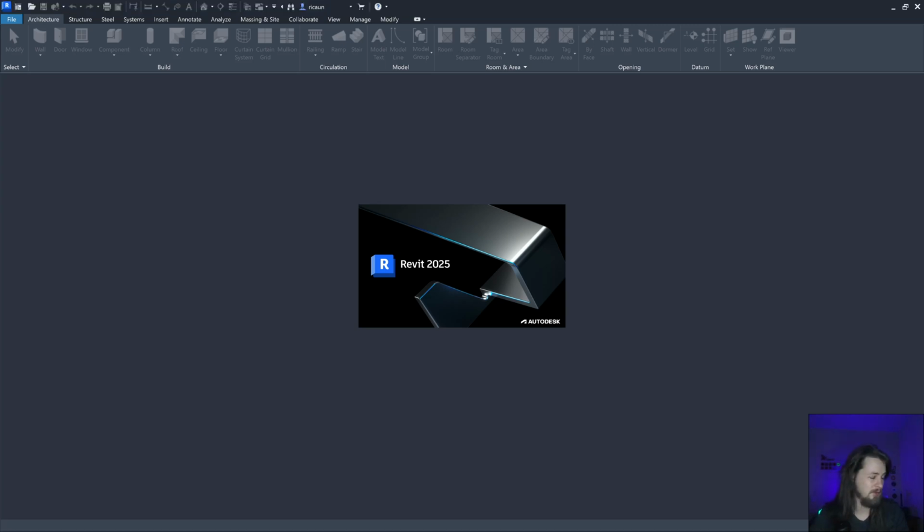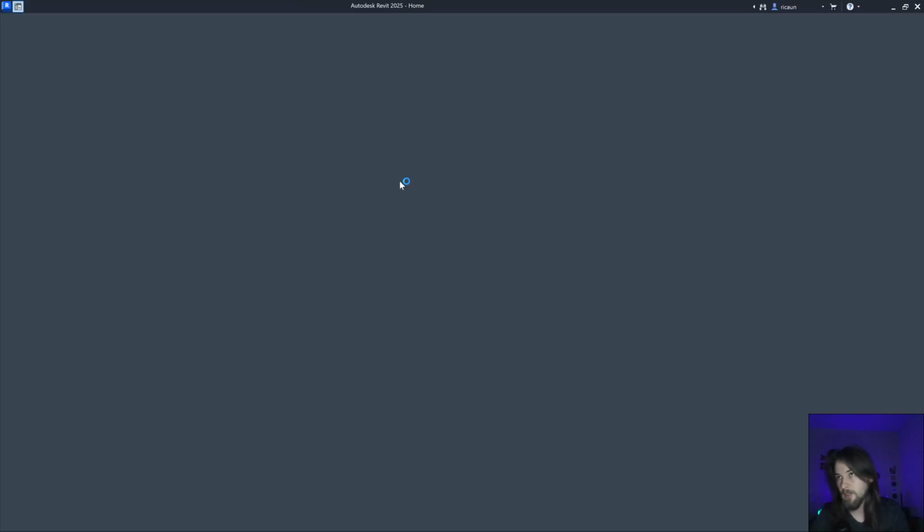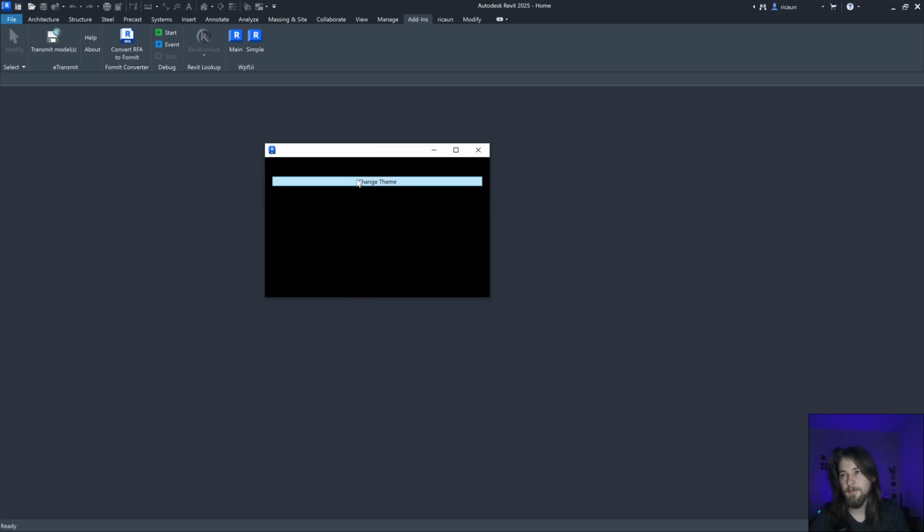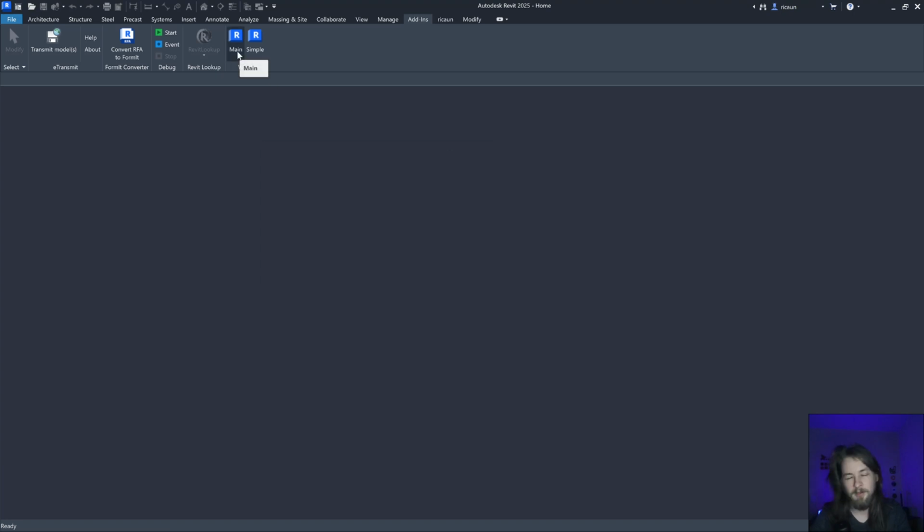Let's close this and open Revit 25 and show what's going to happen. If I open the main one, my Revit is going to crash because it does not find the location of the library and so on. It's going to throw an exception and basically break my Revit. The other one is going to work, but the style is not going to be loaded properly. So let's show. Clicking Add-ins, clicking the simple one, I basically have this. Everything is black because the background is black, and the button is not working. If I click the main one, I'm going to crash my Revit.